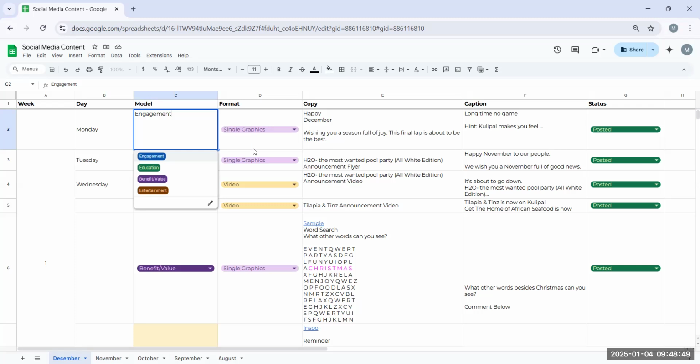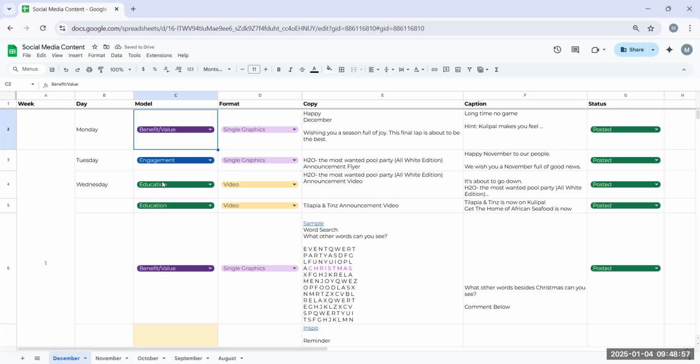What that means is that when we say a post is an engagement post, we know what it means for something to be engaging. It's a post that gets reactions out of people, right? For example, here we're saying happy December, we wish you. So what we expect in this post is we're not necessarily giving value, we're not entertaining, we're not educating.